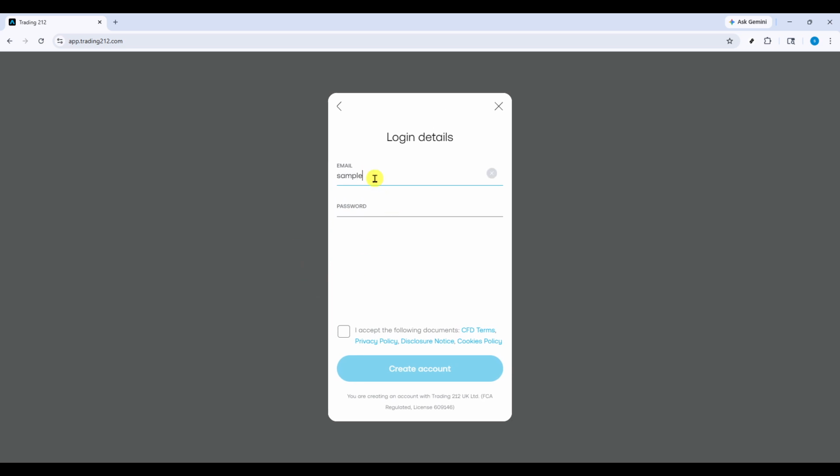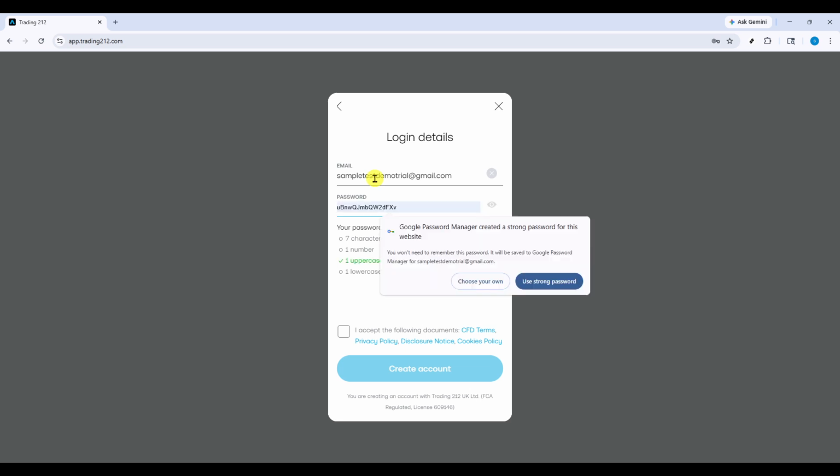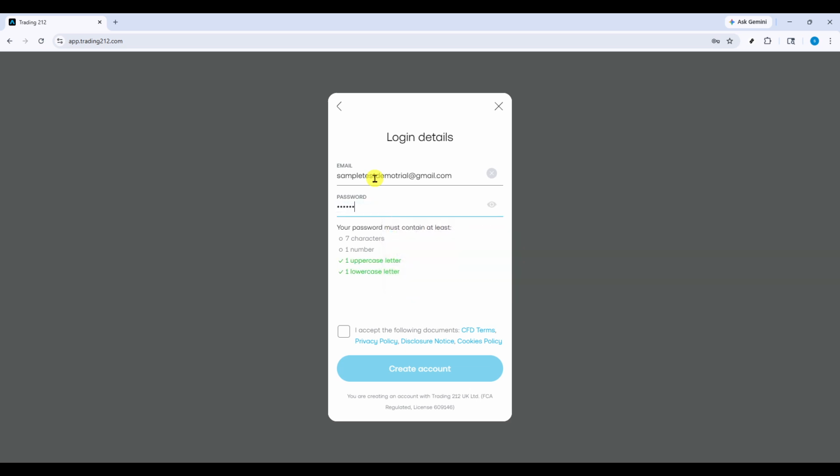You'll now see an option to choose an account. This is where you select the account type you want. For our goal today, pick the ISA or Cash ISA option rather than Invest or CFD. This ensures you're starting the ISA-specific application path. If you see a confirmation prompt, select OK to continue.